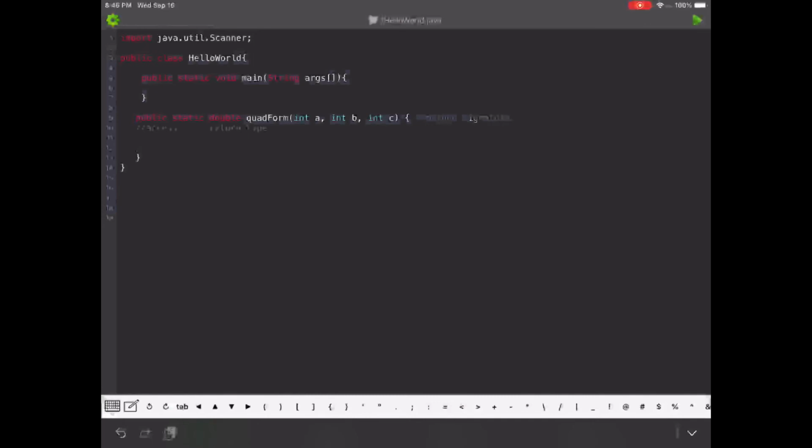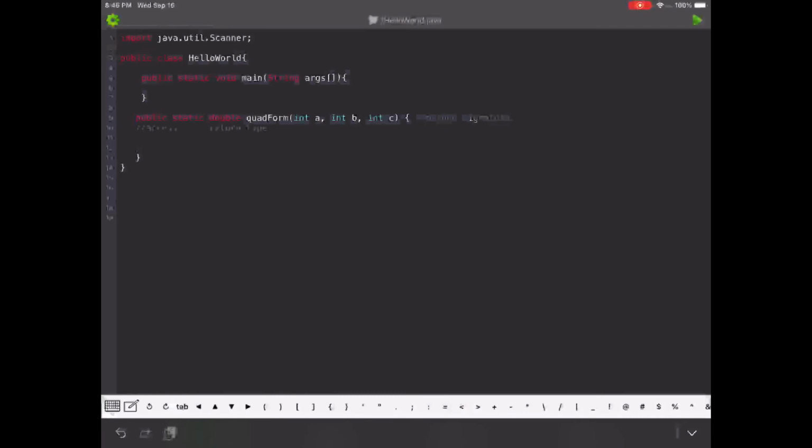So now I'm going to say return -1 times b plus math dot square root of discriminant. I'll put some parentheses around this to make sure I get my math correct because that's important. Divided by 2 times a. Make sure I put that in parentheses.